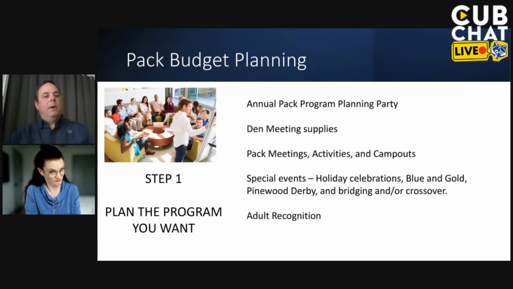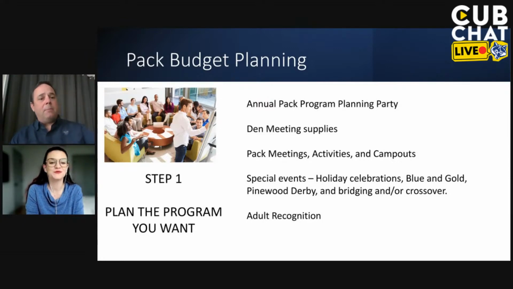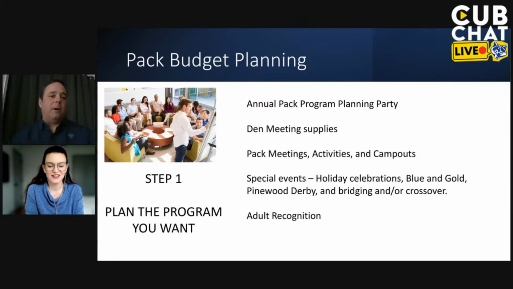Some people are like, well, I mean, it's already late. We've already done popcorn, and we've already sold camp cards, and we've already done all of our fundraisers. Why are we talking about this now? Well, because now is the time to start planning your annual PAC program planning party for June or July, right? The summer months, if you will, because that's where you sit down with parents and leaders and even Cub Scouts, and you talk about what do you want your program year to look like next year, right?